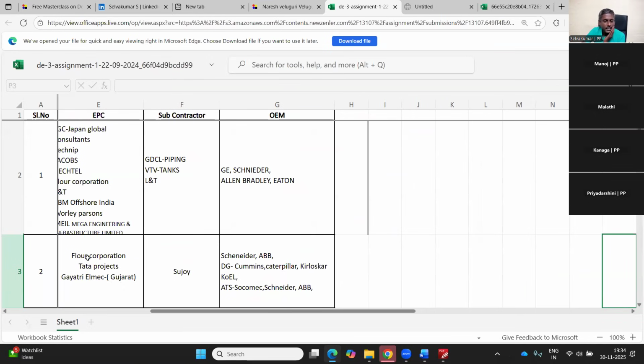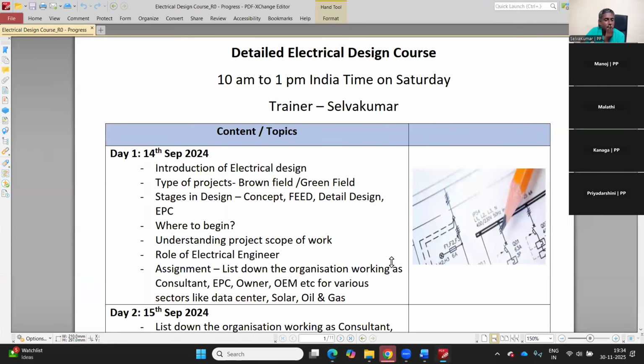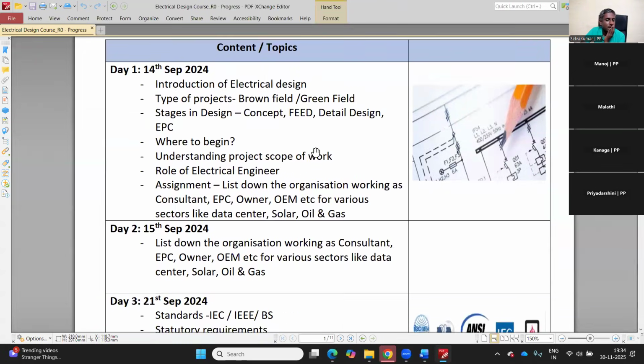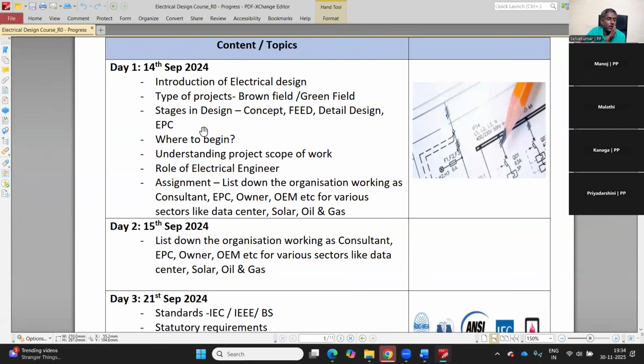Why this exercise? To start with a project, you need to really understand what your role in a project is, and accordingly you have to decide what you need to do. Somebody has asked a question, what is owner consultant?